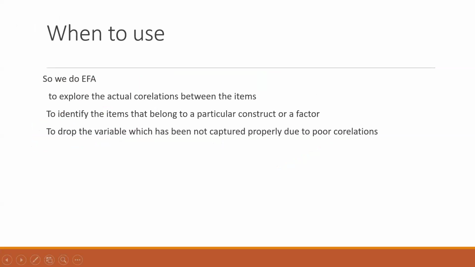Ma'am, once the items got aligned with their dimensions, then we are going to check the multicollinearity. मल्टीकोलिनैरिटी क्या होती है? जब आपस में कोरिलेशंस हाई होती हैं. EFA तभी आपका रन करेगा जब आपके उनके आपस में जितने भी आइटम्स हैं, suppose if there are 25 items, they should have correlations with each other.